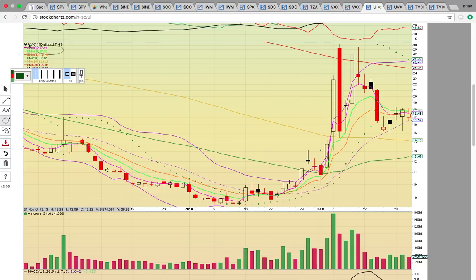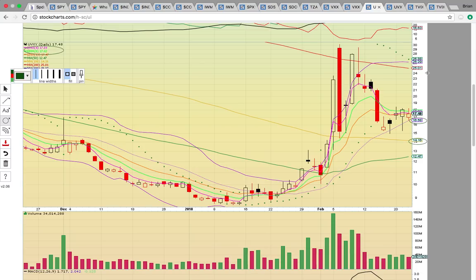And then the big level is 17.82. That lime line. If you see UVXY close above 18, just to make it easy, that's going to be really bullish. That's going to be a signal. Yes, it's in play. Now notice you've got resistance right there above the candle, and then support right below the candle. If you see it close below 16.50, that's your signal that there's downside risk, and it could drop to 14. That's the thing here: a close below 16.50, and the downside risk is 14.